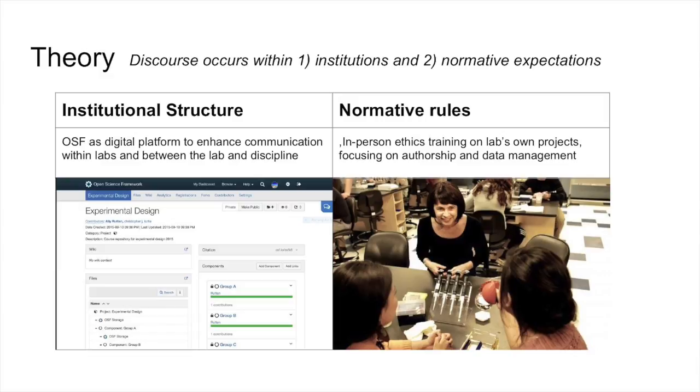What I want to emphasize is that our interventions are in both cases training. We have a graduate student named Erica Baranski who's going to be our OSF trainer, with training tailored to our project. Dina Plemons is the one who's going to do the in-person training. Our training has two innovations that we think will make our ethics training more constructive than the usual kind.